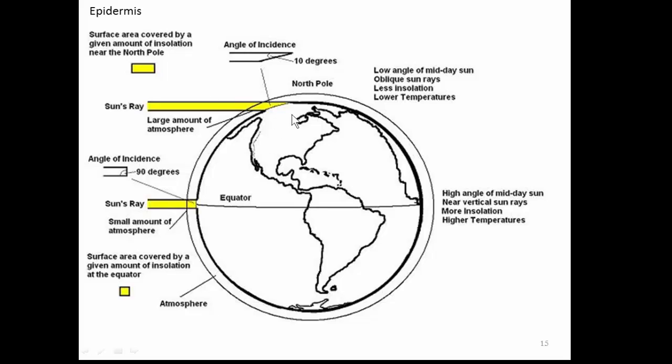But if you go up to, say, the North Pole, notice the angle here is very different, right? The sun's light is coming in at quite an angle, and because of that, there's much less light that gets through, and there's much less UV radiation exposure. So it makes more sense that individuals living around the equator would need more protection from UV radiation.